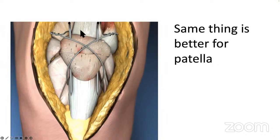This is the one which goes behind the bone, behind the patella. This is the patella, and the same thing is for the olecranon. It goes behind the muscle. These wires are not the ones on which the wire is engaging.